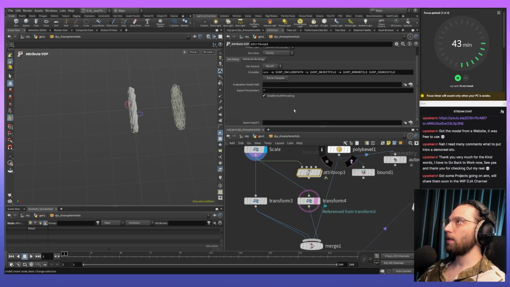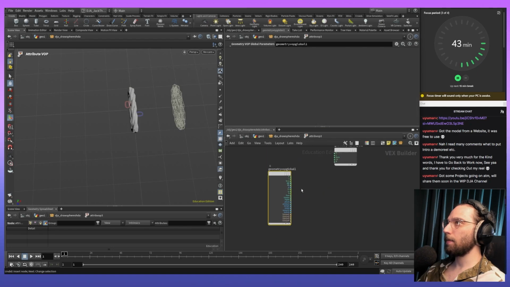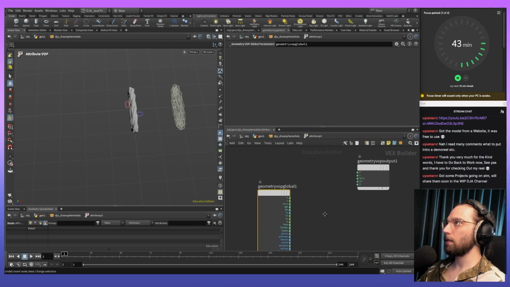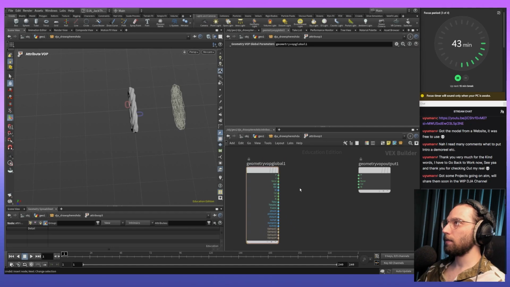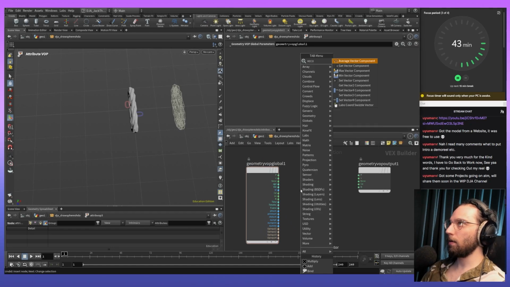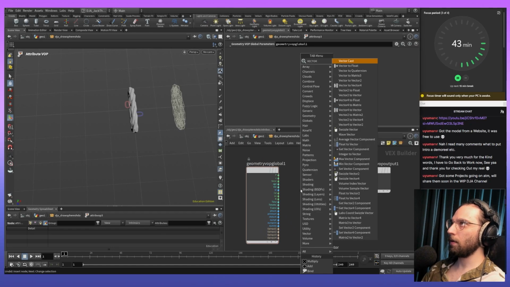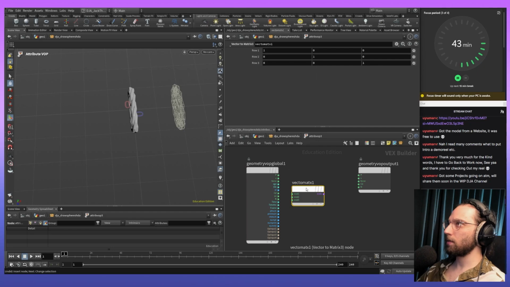Now we could basically take the bound inside of here, and in the VOP create a way to take the position and put it into a vector. Vector cast, vector 3, vector to matrix, is that the one?